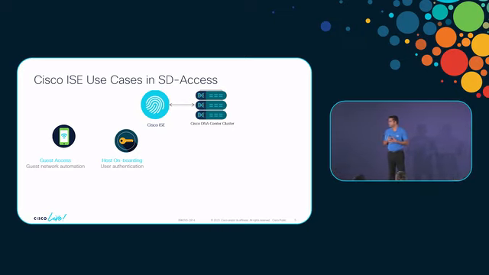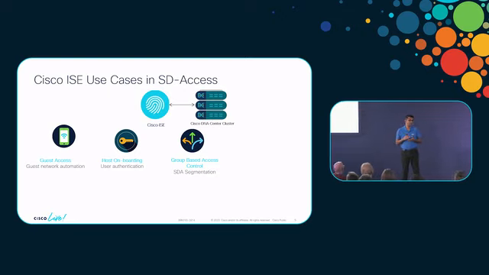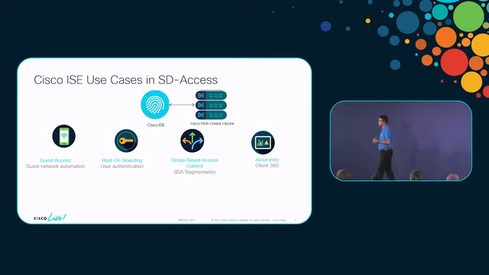We will continue to do the same even when you move to Fabric or SD Access. The third use case is group-based access control. This is one of the segmentation options we have today built into the Fabric. This is based on Cisco's TrustSec architecture, so we use those security group tags to further segment your users once they are onboarded into the SD Access Fabric. The fourth use case is assurance.